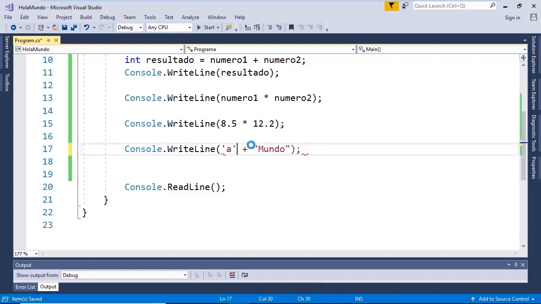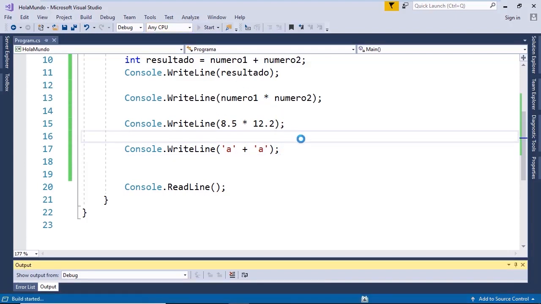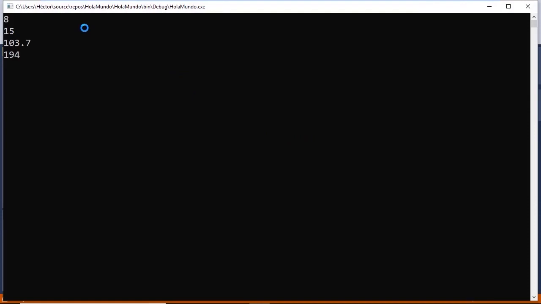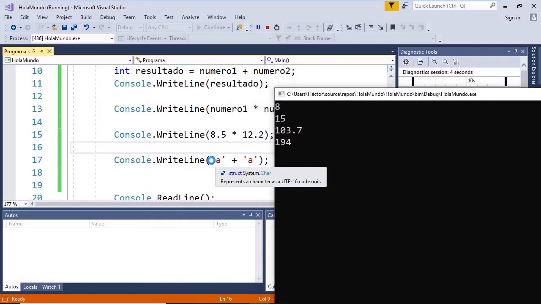Let's attempt to concatenate one letter 'A' with another letter 'A'. Let's run the application. Here, as we can observe, it is not concatenating the two letters A, but instead, it's printing here 194. This is related to something called the ASCII code.